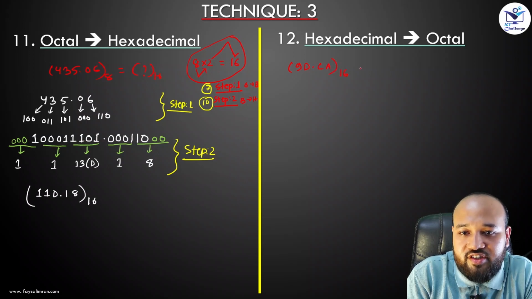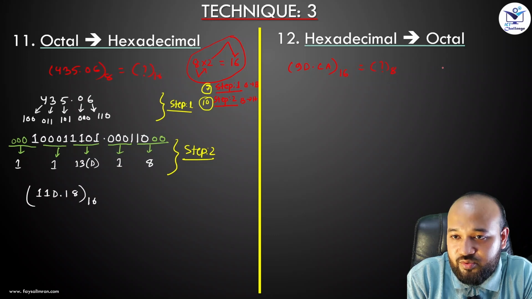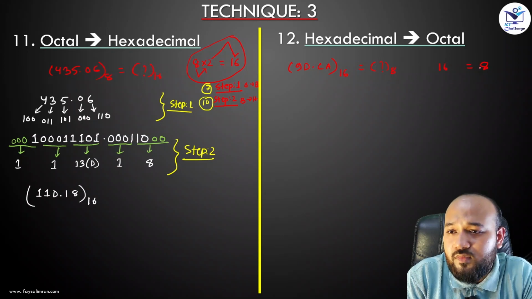Okay, this is the hexadecimal value. We have to go to our octal system. So how is it possible? At first we write here that the base of hexadecimal is 16, and you have to go to the octal number system. So the base is 8, and how can we equalize both sides? You have to divide it by 2.